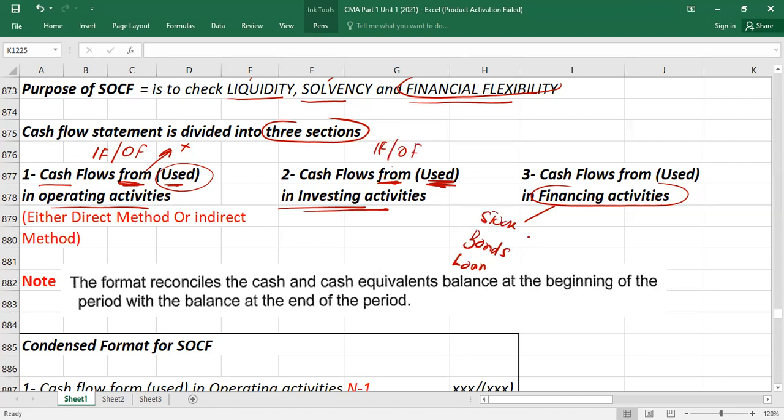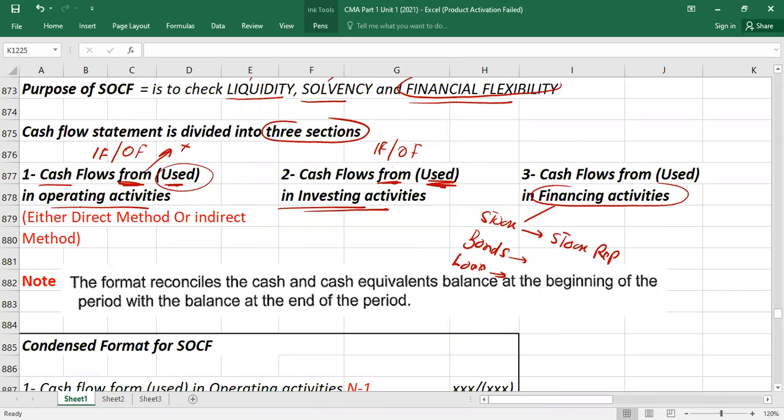Financing. Plus, relevant to stock, maybe you might have a stock repurchase, right? For repurchased stock, you have to make repayments. It's also part of financing activities. Maybe you are making repayments for the bonds, especially principal amounts. It is also part of financing activities. And maybe you are making repayments of loans, principal amounts. It's also part of financing activities. Right? So this is just an overview I'm telling you.